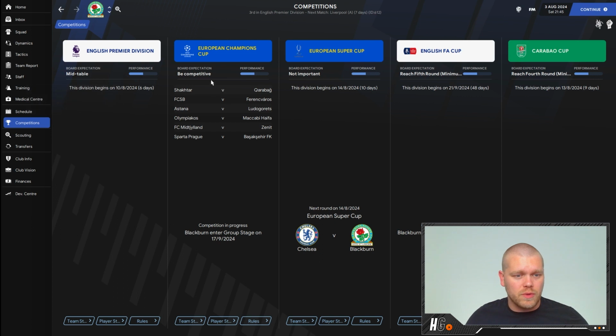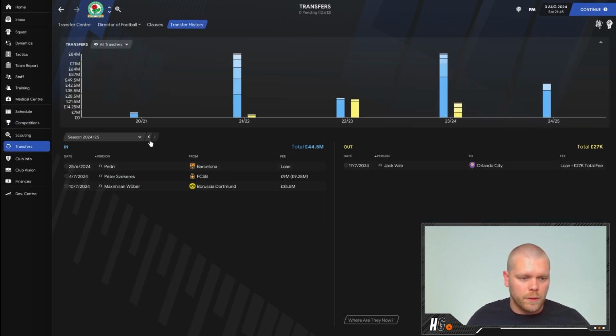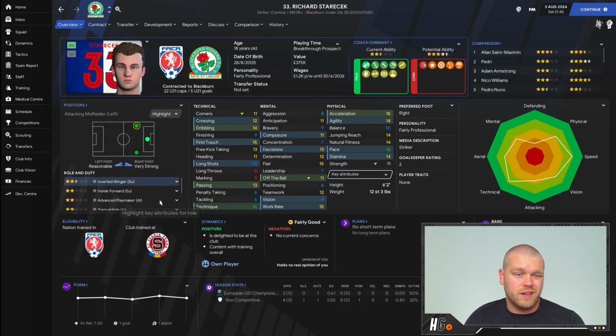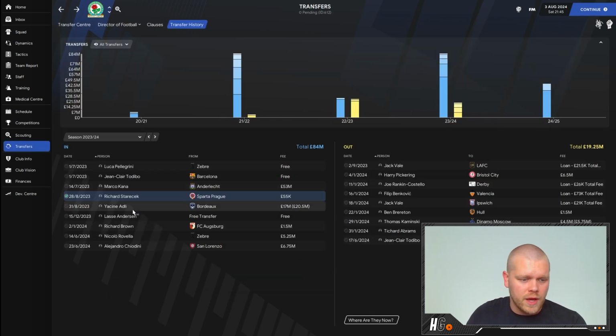Expected to finish mid-table. They would just want us to be competitive in the Champions League. Fine. They don't care about the Super Cup. Also fine. 5th round of the FA Cup and 4th round of that Carabao Cup. In terms of transfers, though, we've been busy yet again. So some of the other ones that we have had, Richard Staranek, I'm going to kind of talk about. Young player coming in for 55k. He's going to go back out on loan.